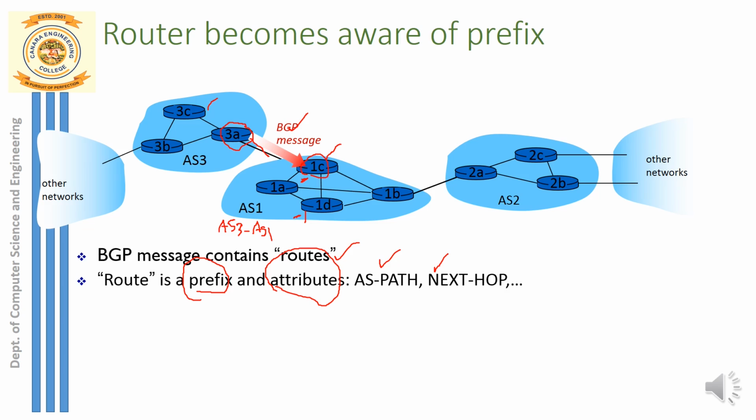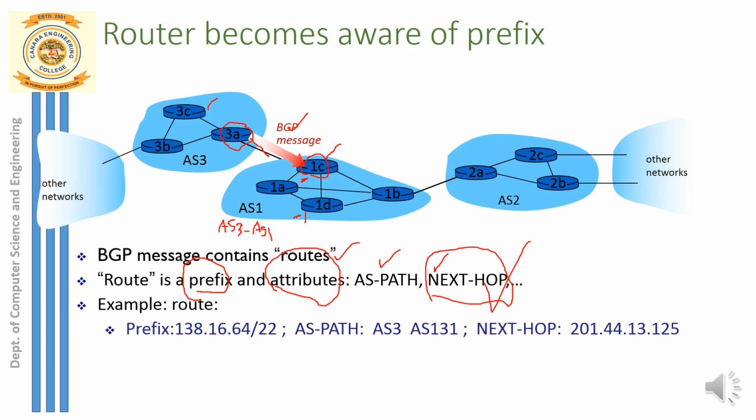Next, we also have one more attribute along with that, that is next hop. So what is next hop? That is with respect to the router. The next hop is nothing but the router. Suppose the source is somewhere attached to 3C, the next hop to that is 3A. Or else if you are sending the packet from 3A itself, then for that packet the next hop would be 1C. The next hop router would be 1C. So that is the next hop router you maintain within the BGP message. So in this case, 1C is the next hop.